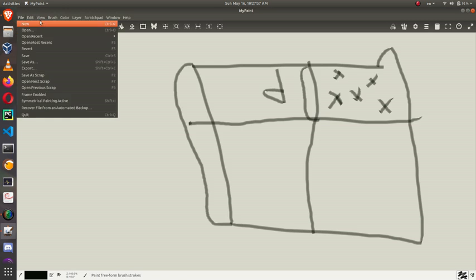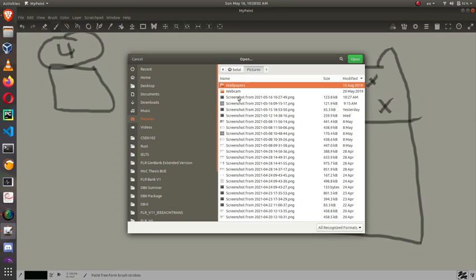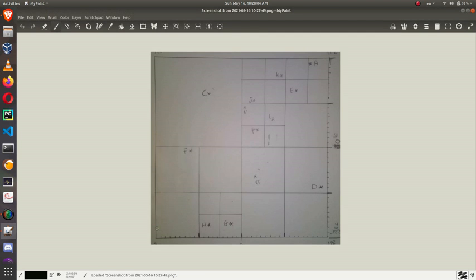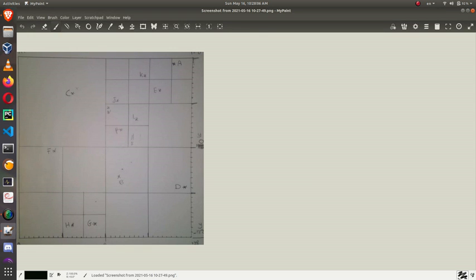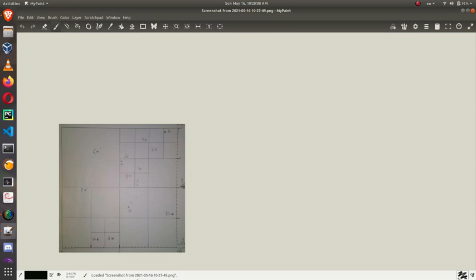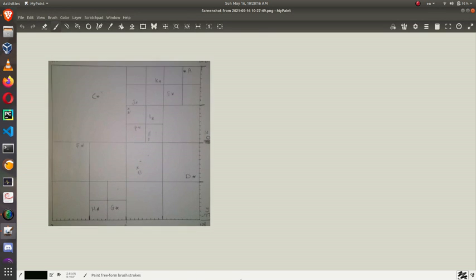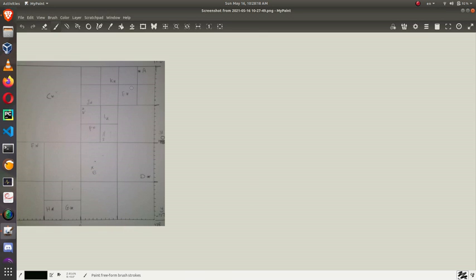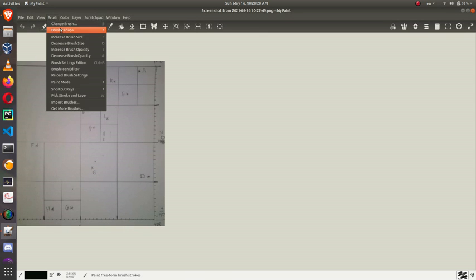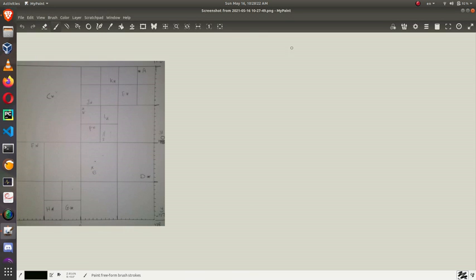Again, the painting software, file, open the screenshot, bring it to the left, sorry, let's zoom in a little. So this is the map, okay, and this is the brush.